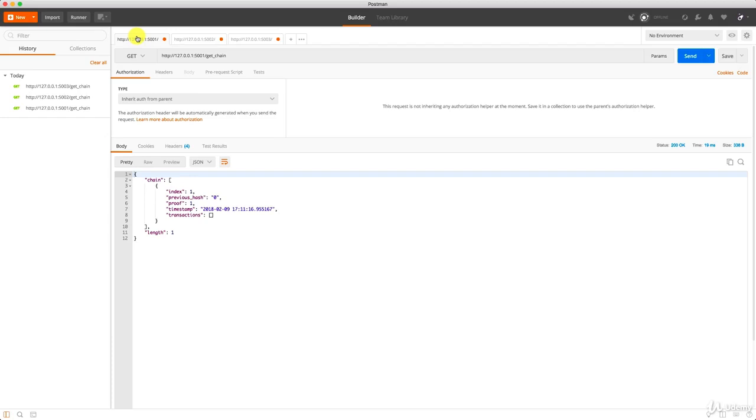And therefore, what you have to do now is select post on your node. So I'm going to do this for each of the 3 nodes, post here and post here. And let's start with my node.